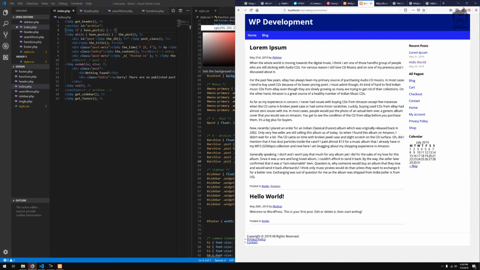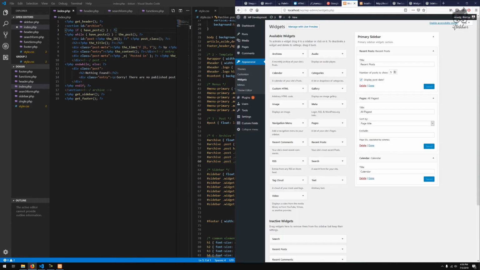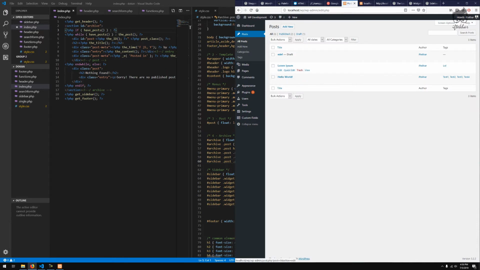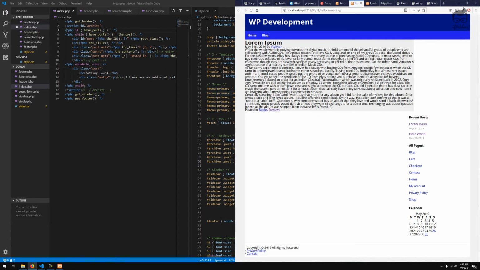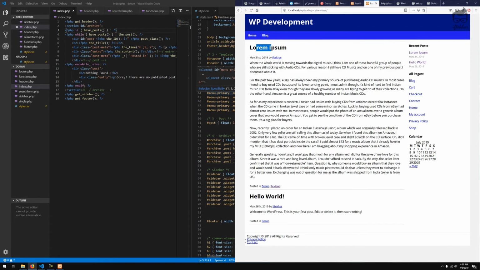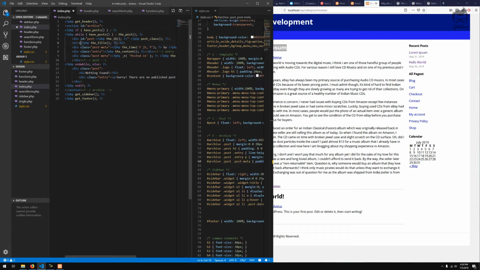Okay, now since it's in our archive page, we need a link over here for every single post, because this is still not the single page. The single page is supposed to be only one post, and that should not have other posts. This is our single page, which we need to fix, but for the time being, since we have the archive page, let's fix it first. Okay, we need a link over here, so it can be like this: a href, a PHP function, the permalink. Okay, that should be okay.